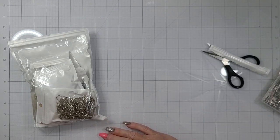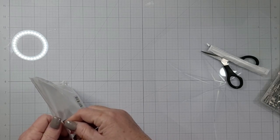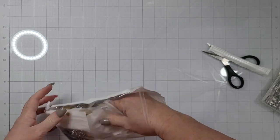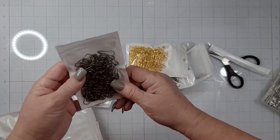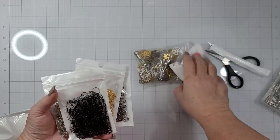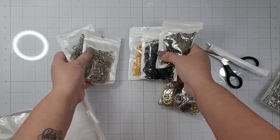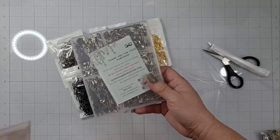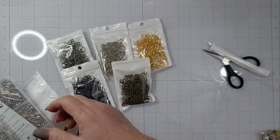As well as these. I got some different things here. Some other claws or clips. They're the bulb pins. They came in a variety of colors. So there's the real tarnished silver, regular silver, super bright gold, black, and then kind of that bronzy. But I really like them. That's a nice variety. Whereas these are all in silver, and then the jump rings are only silver and gold, these have a nice variety.